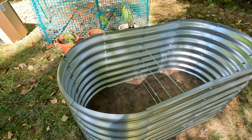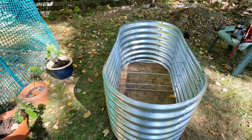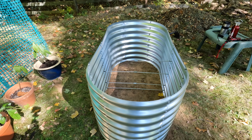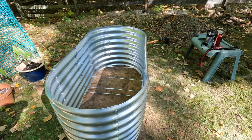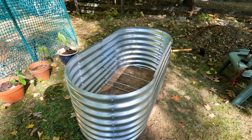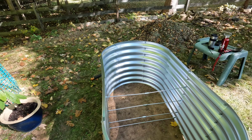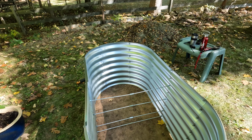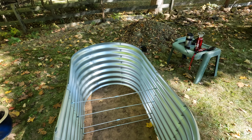So all in all, it's decent stuff. I mean, I got it on sale. It was not the most expensive because I don't know if I will succeed with my gardening, so I don't want to invest too much at first. It was on sale, 30% off, that makes it better. And the size is decent. It's not gigantic, but it's better to have a smaller one at first, but I can decide where to put it.